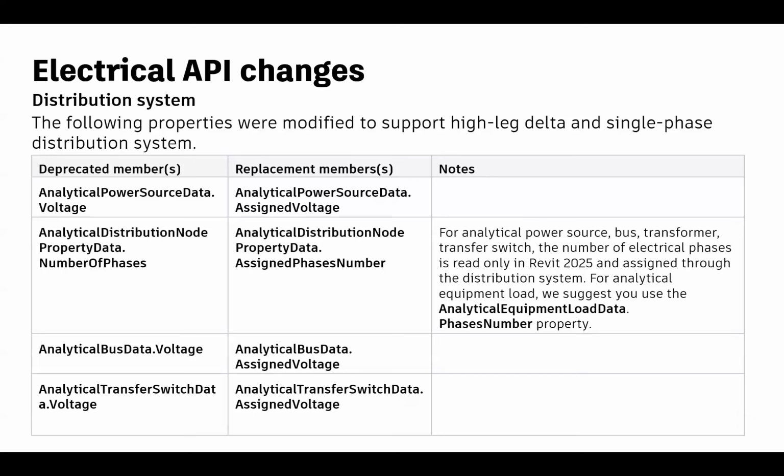I'm not going to go into the details, but it's basically name changes, like Voltage to AssignedVoltage and NumberOfPhases to AssignedNumberOfPhases. For analytical power source, bus, transformer, and transfer switch, the number of electrical phases is read-only in Revit 2025 and assigned through the distribution system. For analytical equipment load, we suggest you use the AnalyticalEquipmentLoadData class with the PhasesNumber property.